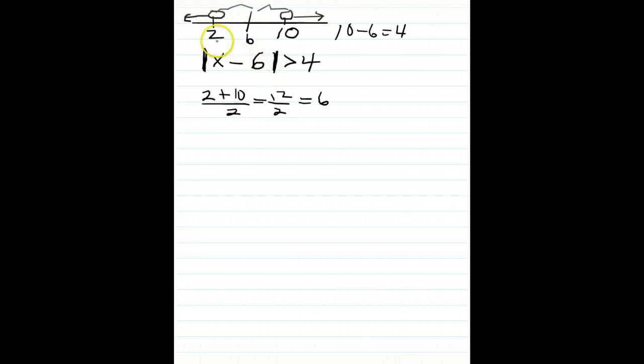And you just have to pay attention to whether or not you're doing greater than or less than, or filling the dots or not. So let's do another one. And then I want to do what happens when these numbers don't come out to be nice and neat. What do you do then?